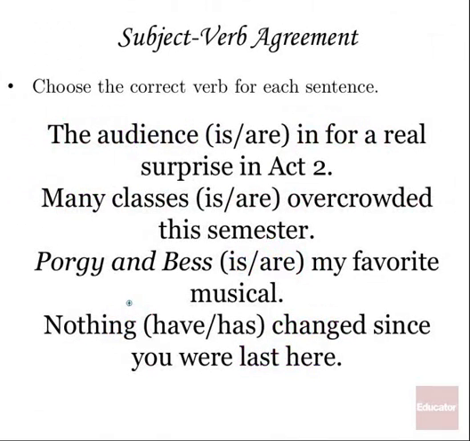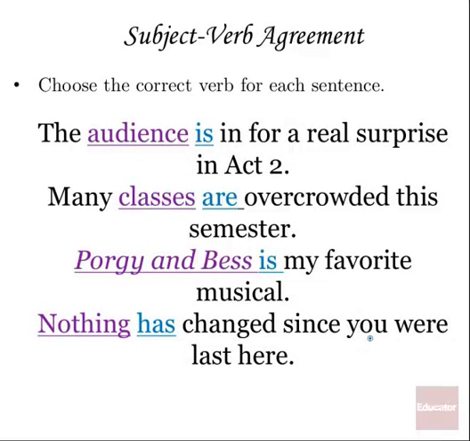All right, take a look at these and see if you can find the correct verb. The audience is or are in for a real surprise in Act 2. Many classes is or are overcrowded this semester. Porgy and Bess is or are my favorite musical. Nothing has or have changed since you were last here. Take a good look. Pause the video if you need to.